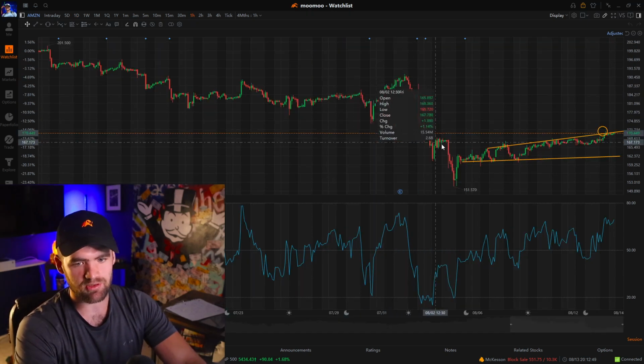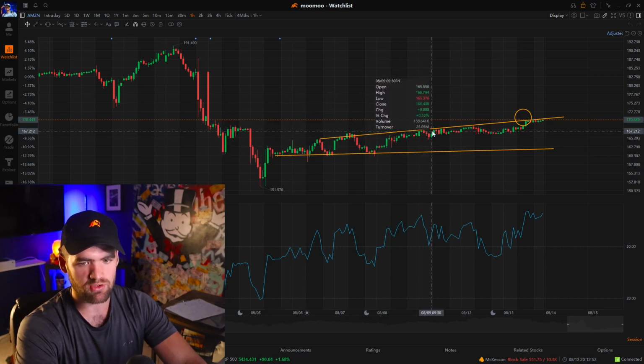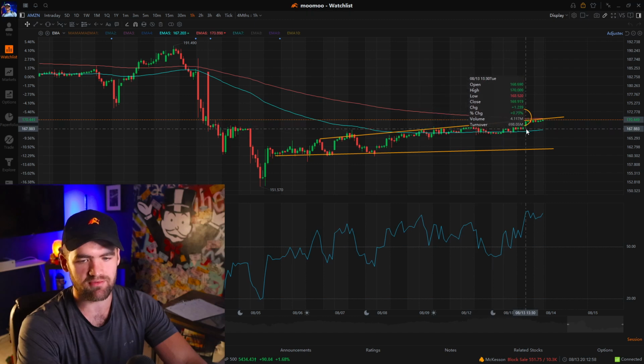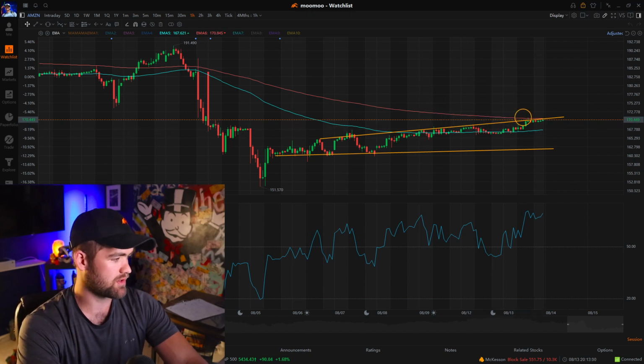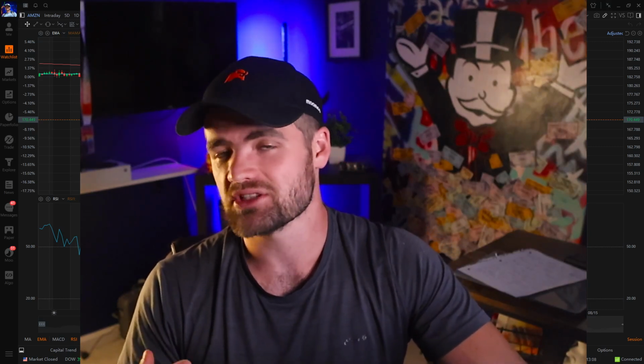And looking at the hourly chart, you guys can see it did find some nice support here, and now it's starting to rally its way up. One of the reasons I love it is now it's trading above these moving average lines, which is a very, very bullish thing for the stock to do. So guys, this is how you draw trend lines, how you guys can make money just by drawing lines on charts. That's all you need.